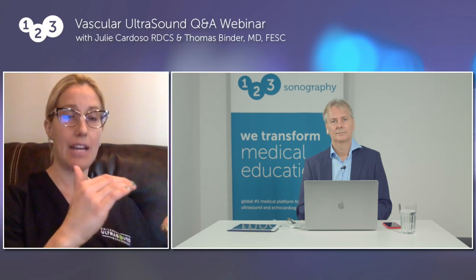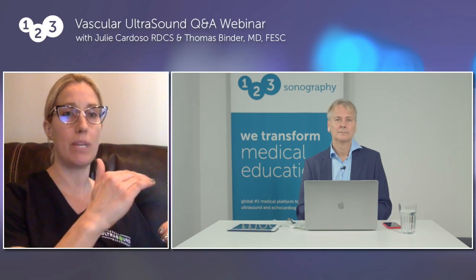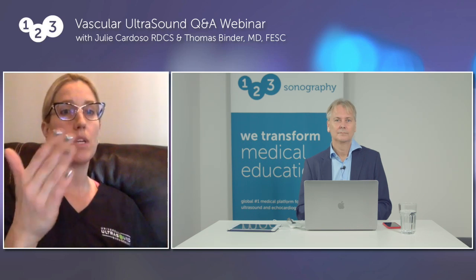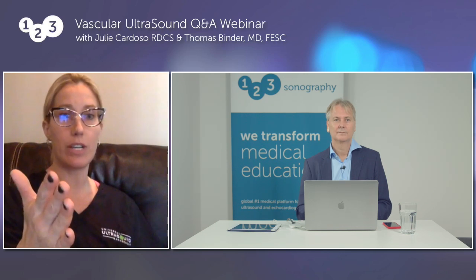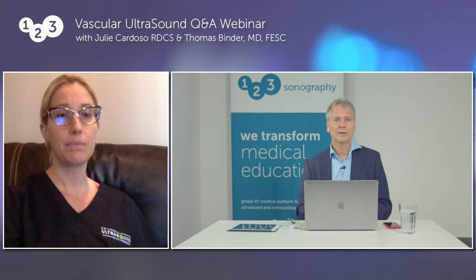A true reflux waveform is flow above the baseline, depending upon which direction you're insonating, and there will be nothing underneath it. So you'll have your augmentation of your waveform, which should be set below the baseline, and then the insufficiency above the baseline, and it will be a good, clear spectral window. And again, you can use the knobology, another feature being the wall filter. If you decrease or increase your wall filter, it brings out this waveform really nicely.